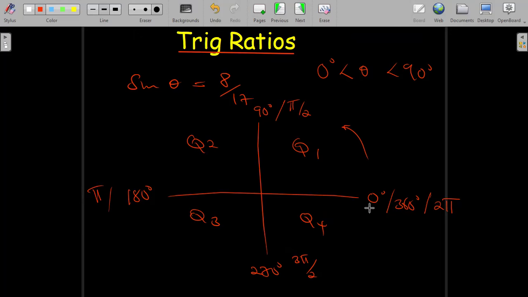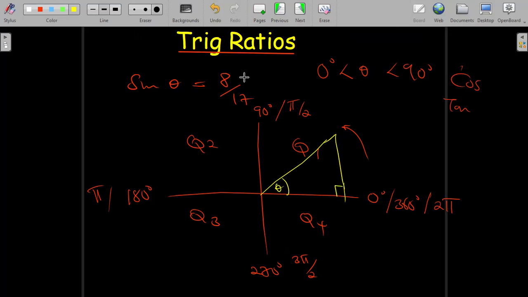Now, what am I to find here? They're telling me I should find the other ones: I should find cosine and tan theta. But it should be between 0 and 90 degrees. So this tells me that my angle is in the first quadrant, somewhere there, like that. That's where my theta is. Let's say my theta is here, and I have 90 degrees there.